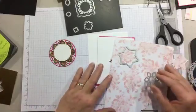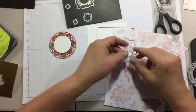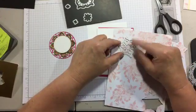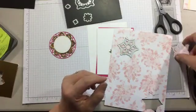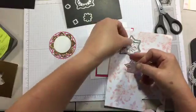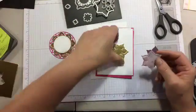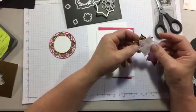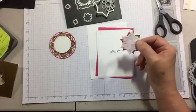Sorry if I keep hesitating. I'm trying to be sure I'm in the camera. I'm going to pull that back here like that. And then you can run them through just like that, set them up and get everything lined up and run them through just like so, and out pops one shape like this. So I did that twice, once with the Fresh Florals DSP in powder pink and one with gold foil. Starting to see it? Yeah, it's a lot easier than you might have thought, I'm pretty sure.